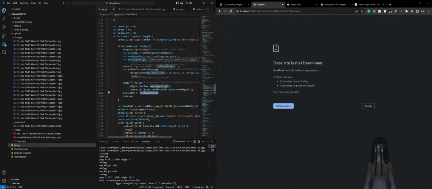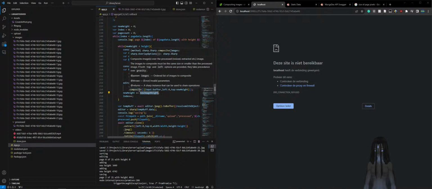Extend the new height at the bottom, yes, and then composite it on top. Cool.